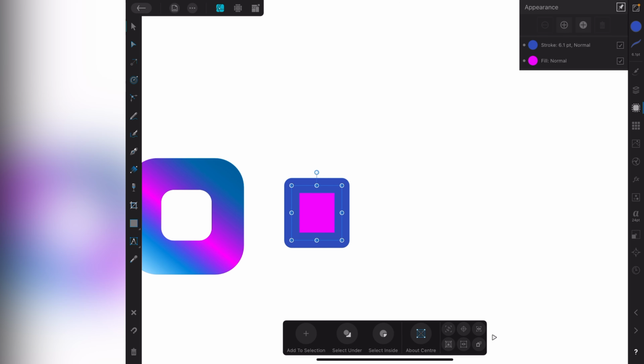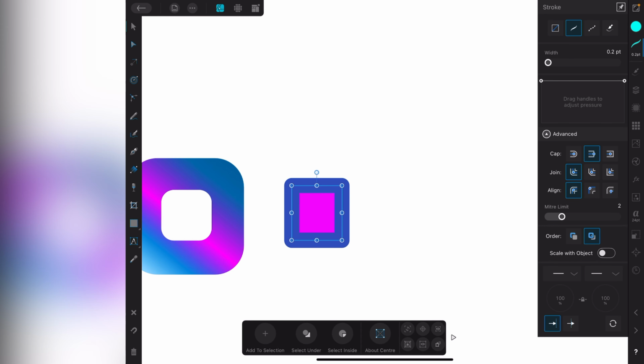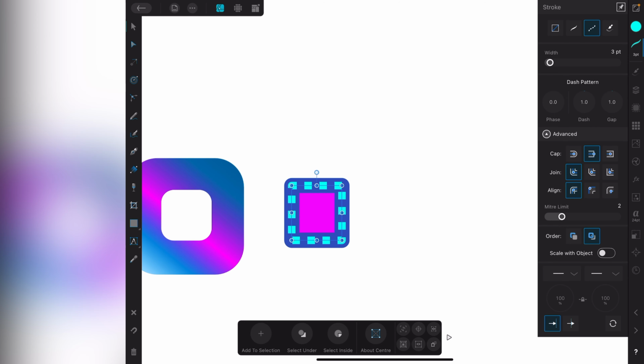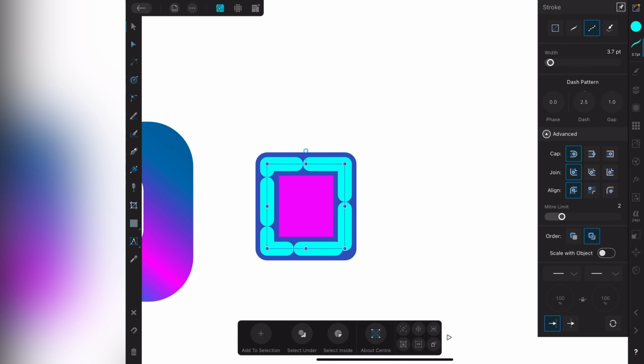Now we have the appearance panel. It allows you to have a lot of strokes, like for real. You can actually add a ton of strokes and play and make it really different. I will be showing you how much you can actually add, and it's impressive to see how perfect it is because it's just a mobile device's software and it's actually powerful.